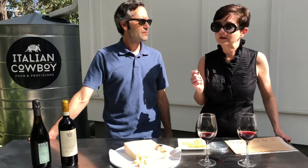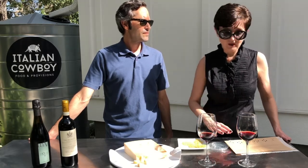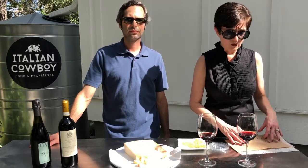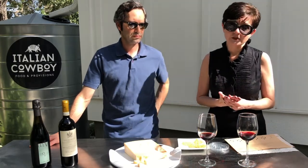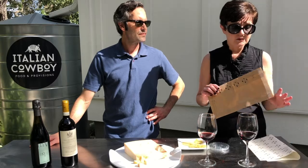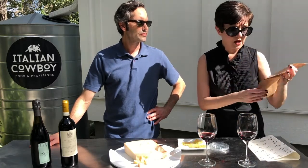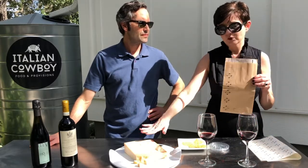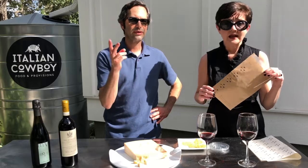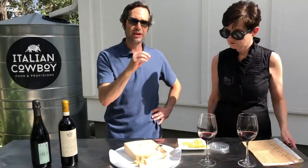Just a quick tip on how to use Parmigiano beyond the typical red sauce spaghetti dish. And since we would not be complete without talking about storage — you have this beautiful piece of Parmigiano, how do you store it? Most people store it in baggies or saran wrap. We don't recommend that, but if you do, make sure you rewrap every week because that cheese has to breathe. Instead, like in our store, we use cheese paper and recommend these little cheese bags. They're a two-ply bag with paper on the inside and a little plastic on the outside — allows it to breathe but not too much, so it doesn't dry out but also doesn't suffocate the cheese.